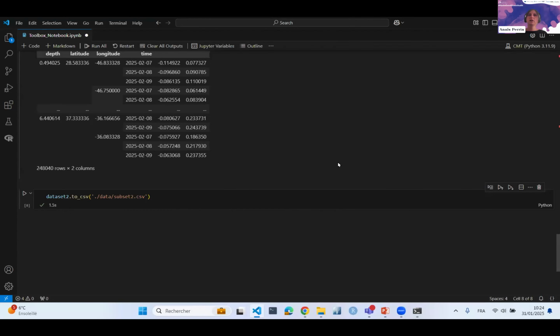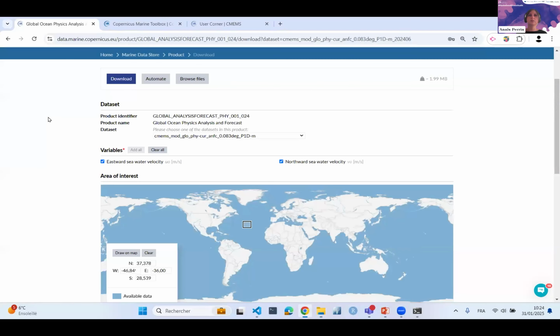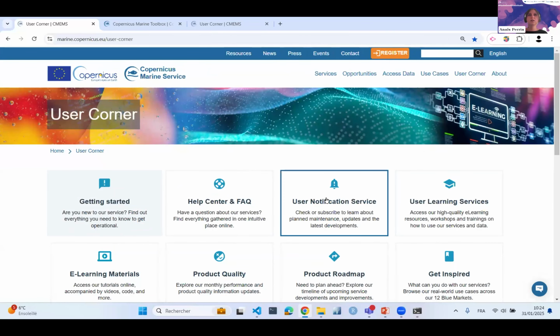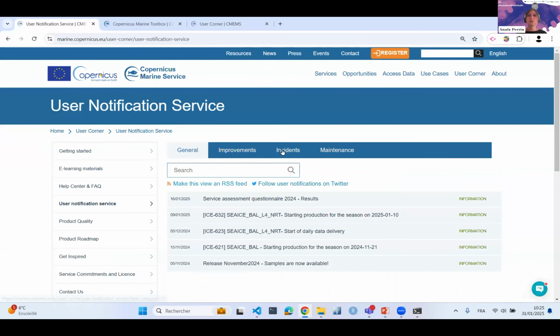So we have now explored all the options of the Copernicus Marine Toolbox. Note that not every dataset in our catalog is currently available for subsetting via the subset service. So please check in the user notification service for details on which datasets support the subset function.